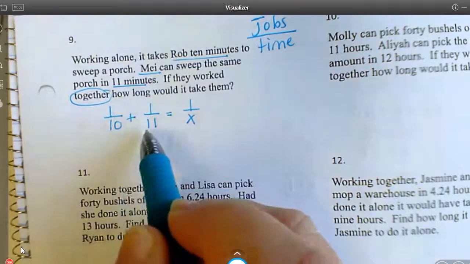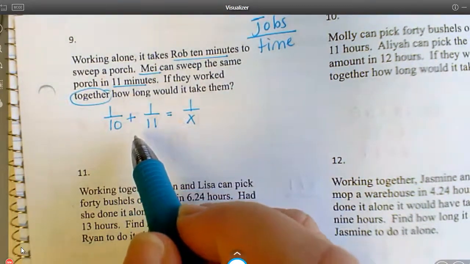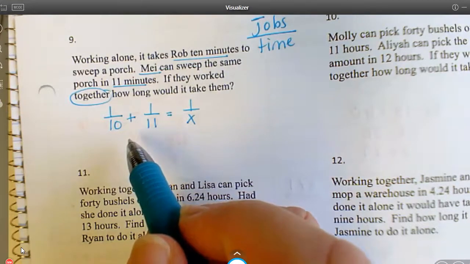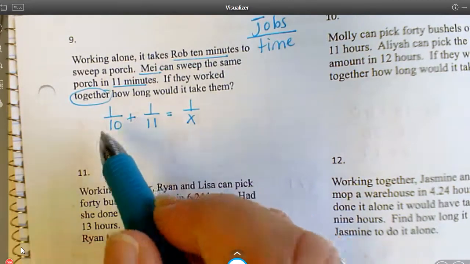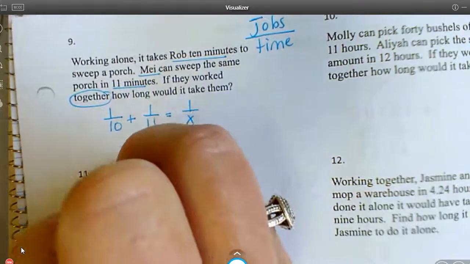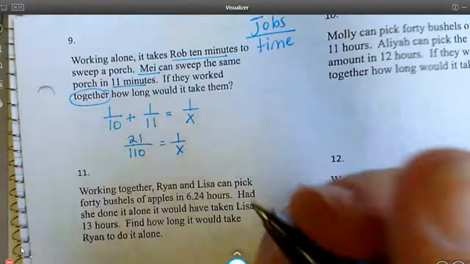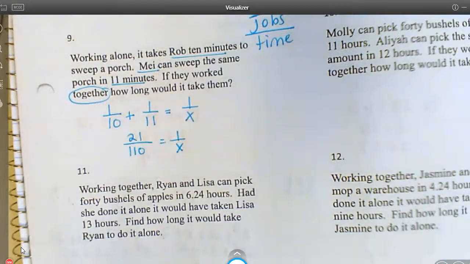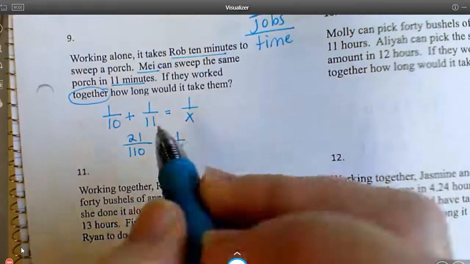Now, because this is 1/10 and 1/11, if you want to just add 1/10 and 1/11 on your calculator and not get a common denominator, that's fine, because those are just numbers and not x's. That's up to you if you want to do that process. I know that the common denominator is going to be whatever 10 times 11 is, 110, and then work it out. If you add that, you do get 21 over 110. So either just add those together on the calculator or get a common denominator and work it out. From there, cross multiply and solve.